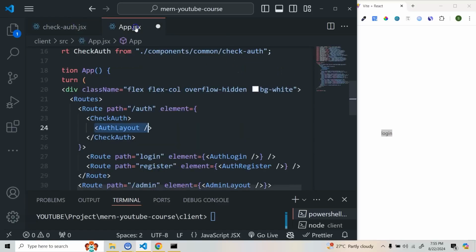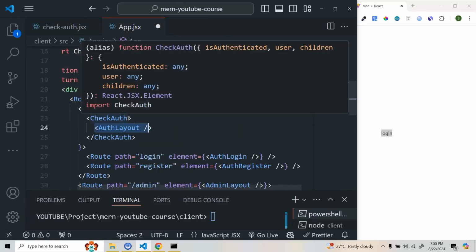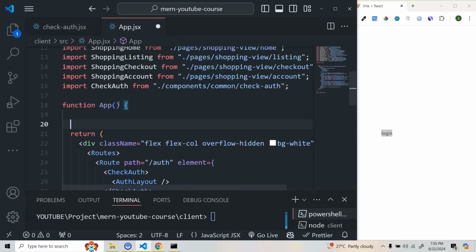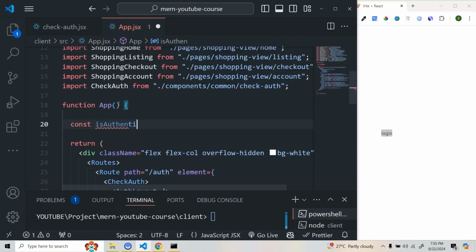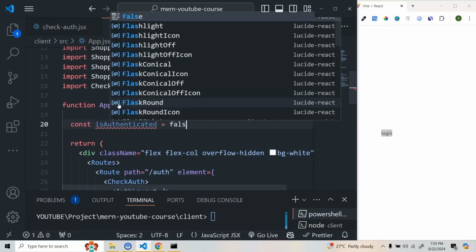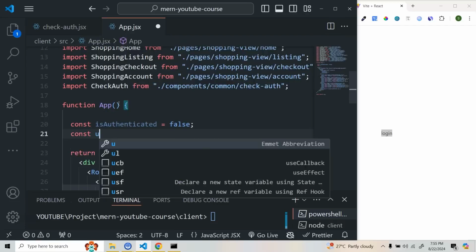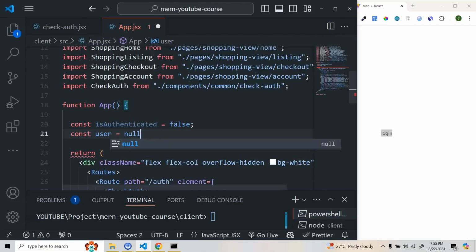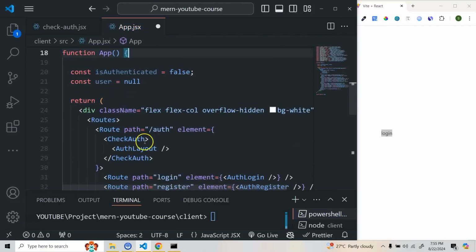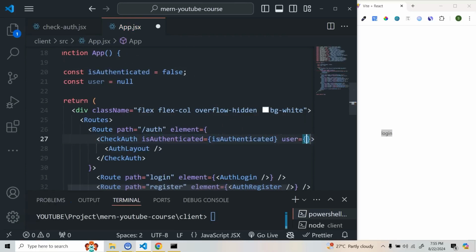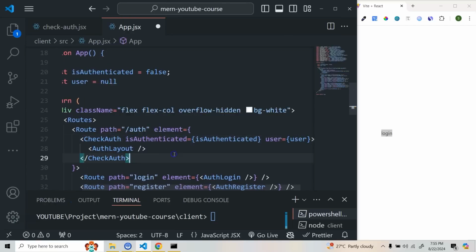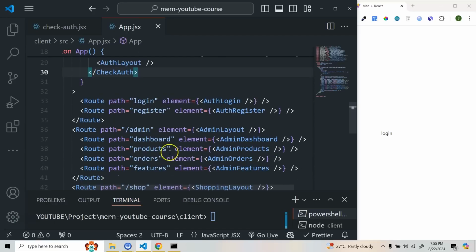Here I'm going to pass some dummy data. So we'll do isAuthenticated, let's say false, and const user as null. So this is my dummy data, and here I'm going to pass isAuthenticated, which will be my isAuthenticated, and the user, which will be this user, which is null. So save it. Next, we are going to do the same thing for the admin layout also.